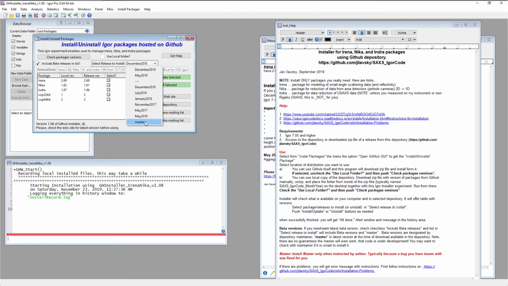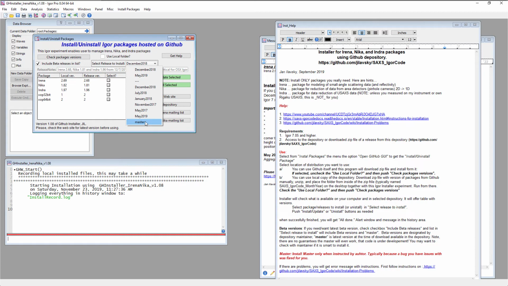However, there's also a release called Master, and the Master release is basically the very last current version in the GitHub. For example, I pushed in some latest bug fixes in the GitHub today, just about 20 minutes ago. That is already part of the master release.